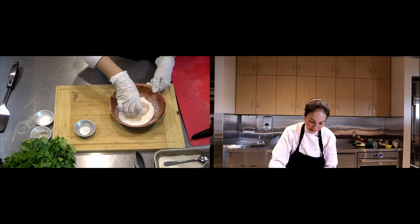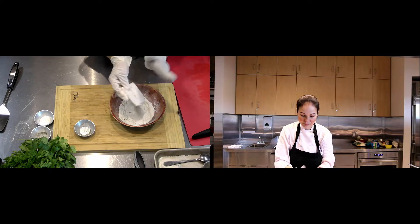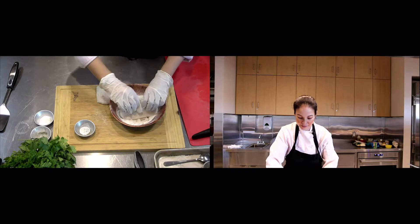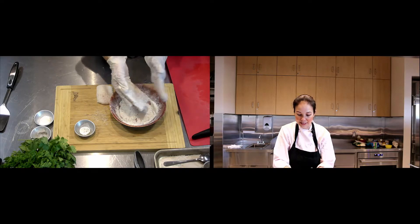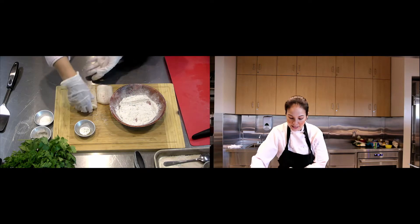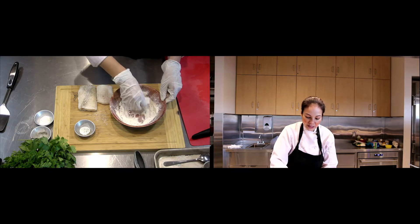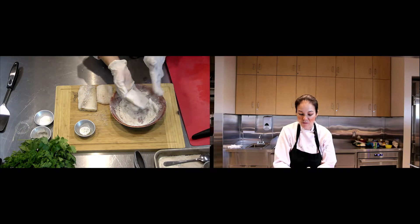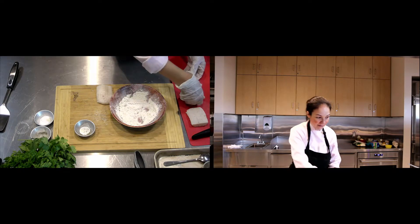I'm going to lay the fish right in the flour and give it a good pat — kind of give it a good slap, just like that. Then I'm going to do my other pieces, watching my butter the whole time. You do need a lot of butter and oil to coat your pan, but we also want it to stick a bit so that it gives flavor into the sauce. Those little pieces that stick to the bottom of the pan — that's what we call fond.